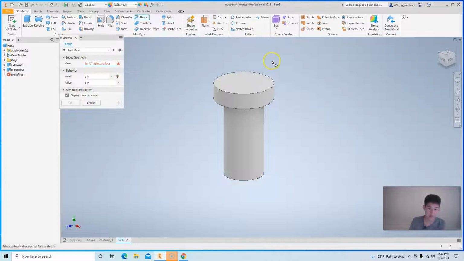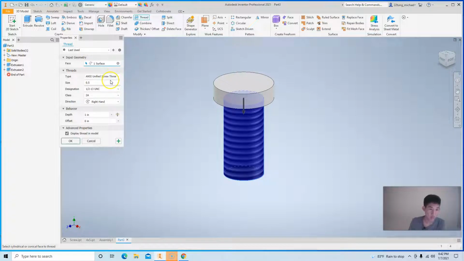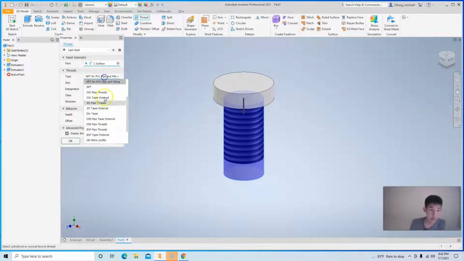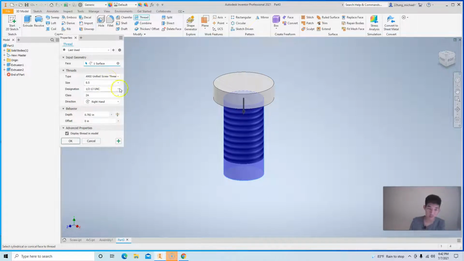So first, let's go ahead and select a surface. So the surface that we want the threading to go on would be this one. So we're going to click that. Okay, so a lot of things just filled in for us. We're going to read. Okay, so type. This one says ANSI Unified Screw Threads. I'm going to leave everything as default because these are mostly for things where if you're working on a specific project, you would click what you want. So let's see. Our first one is our default. There are some instances where you may need it for PVC pipe, and you would choose this and whatnot, or wood screw, or pipe threads, or taper, but we're just going to do what the default is for now.